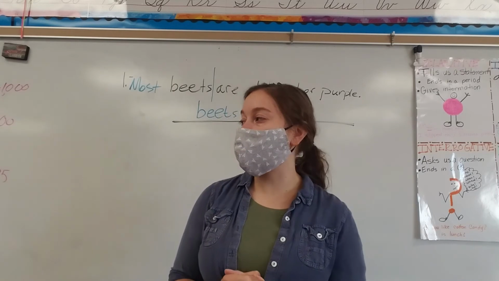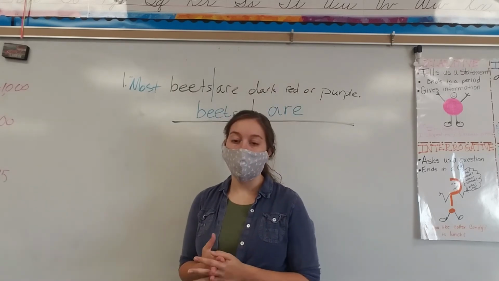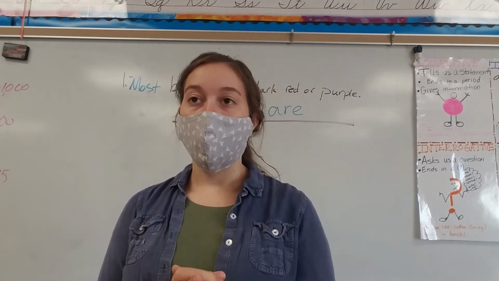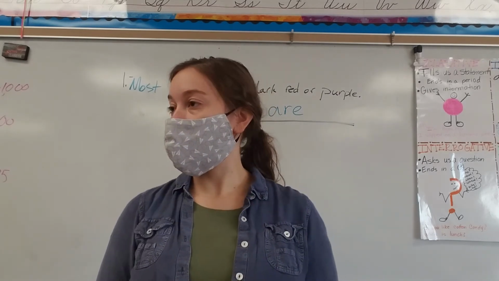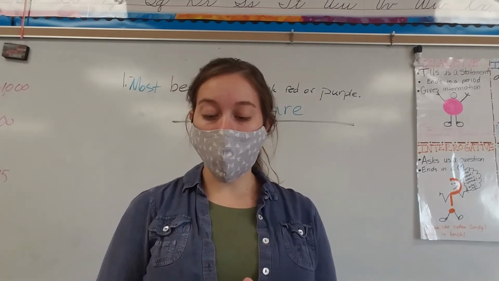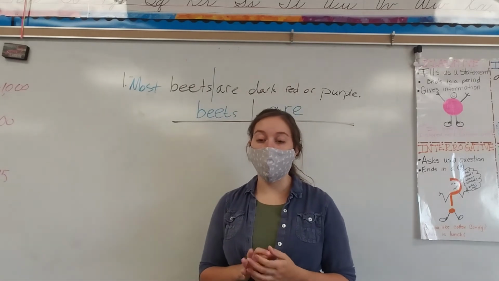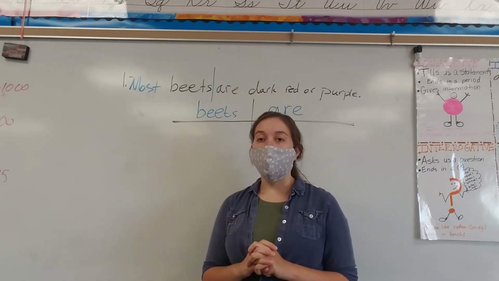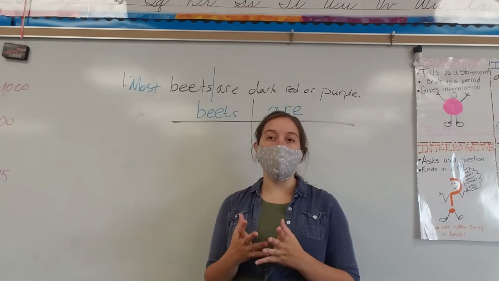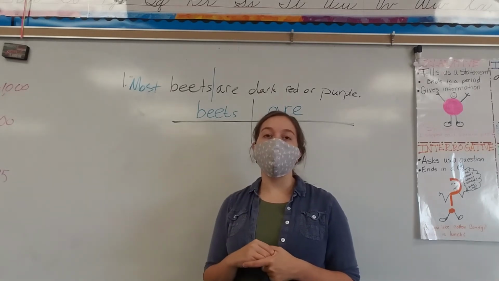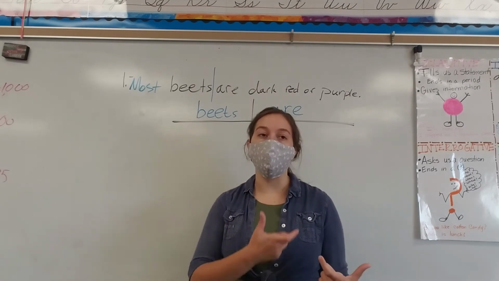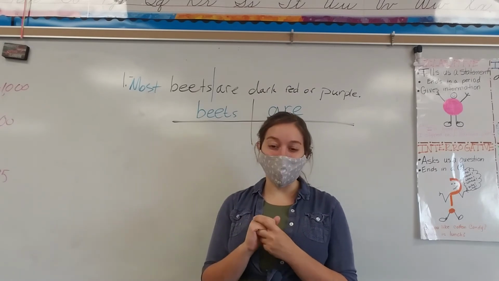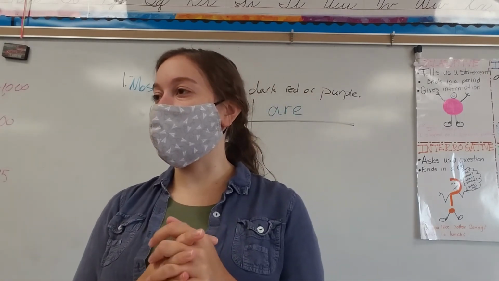Where does my line need to go, Joseph? Good. Between harvest and comes. Bella, what is my simple subject? Harvest. Good. And Mary, what is my simple predicate? Comes. Who can tell me what a simple predicate is? What is it in the sentence? Remember, the subject is who or what is doing the action, so what is the predicate? Do you guys remember? It's the, Bella? Action. It's the action. Good.